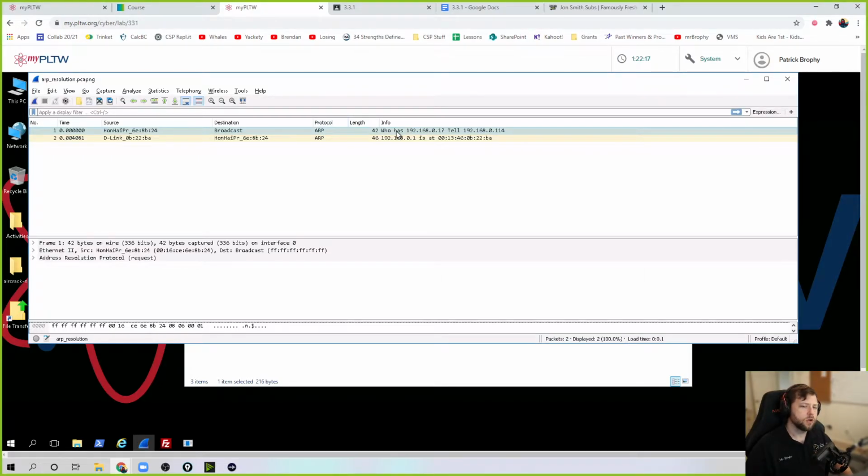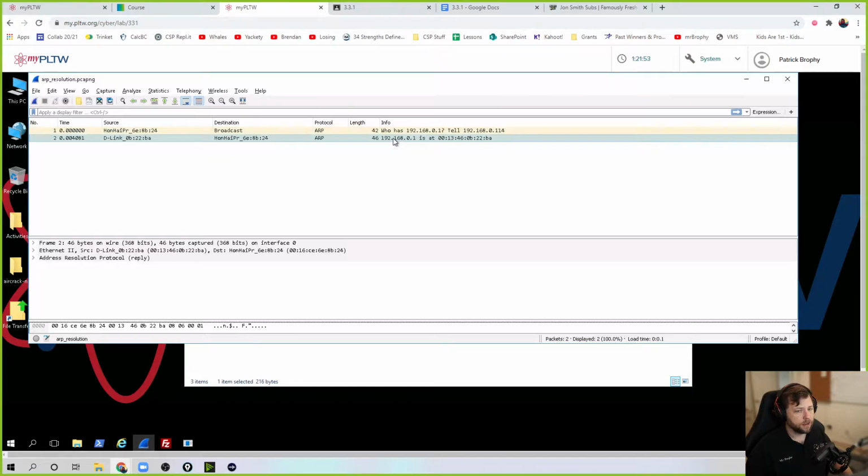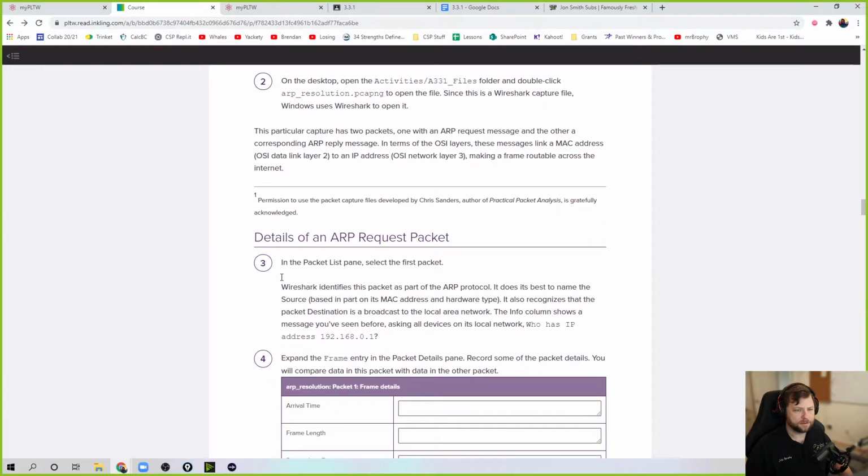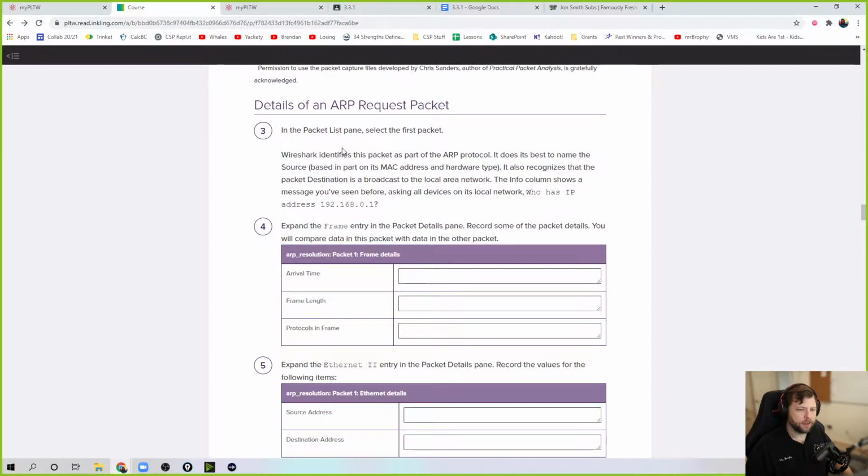And what it's saying is, who is IP address 192.168.0.1? Please tell IP address 192.168.0.14, which is probably this computer itself. So it's saying, hey, who has this? Can you tell whoever that is? Please tell me. It sends that out. Then D-Link, which is the router for the network, says, hey, I'm 192.168.0.1. My MAC address is this. And it sends it directly back to Han Hai Per. So that's what we're doing. There are our 2 packets as messages right there. All right, so that was step 3 right here.